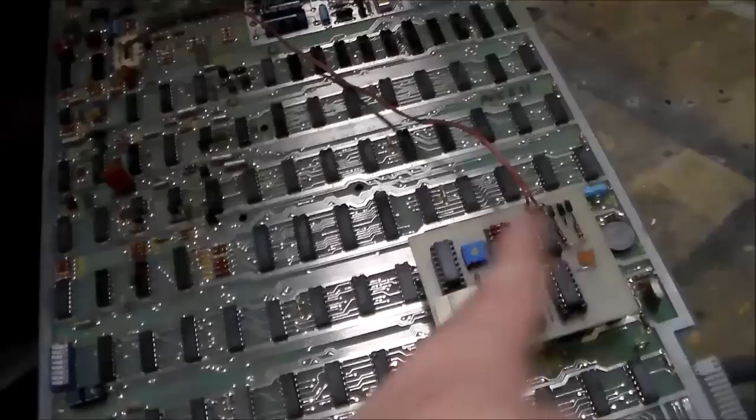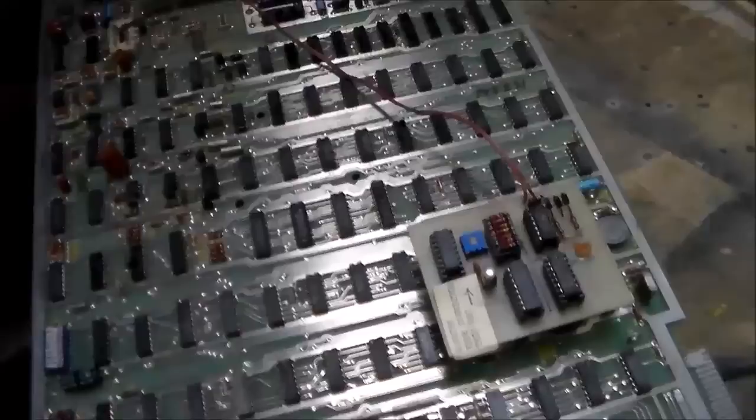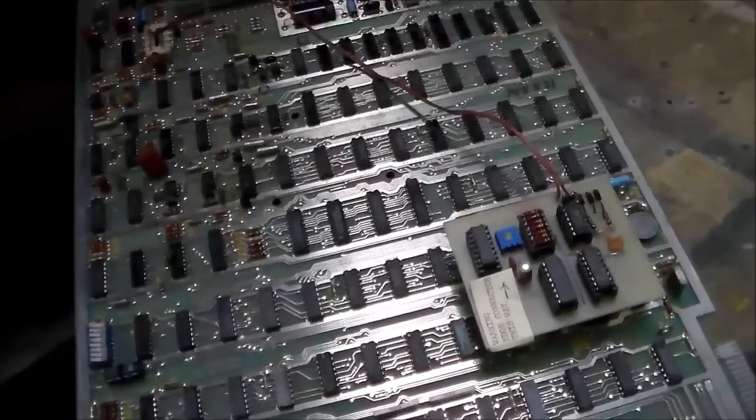Whenever we got the game, this was just hanging down inside the cabinet because it had fallen out of the socket. Depending on what it is, I'm probably going to take it off and put the thing back how it was originally, but it may be some kind of speed up hack to make the Asteroids move faster or something. I'm not sure what it would be for. That's the only thing I can think of off the top of my head. I've heard before that they've done hacks where all of the Asteroids move faster or something like that. So maybe that's what's going on. That's my guess, but we'll figure it out. The reason that I can't tell what it is is because the monitor doesn't work.